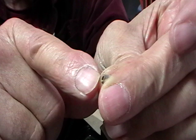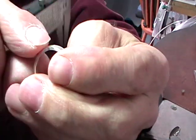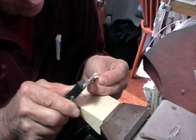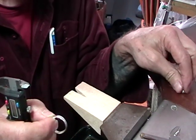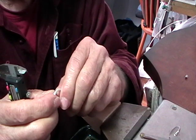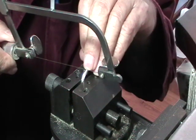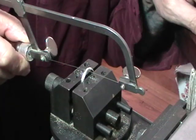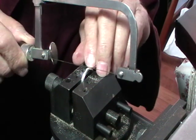The bottom of this measures 4.06, so I'm going to set my calipers at 2. I've put a little saw mark right in the middle, and now I'm going to drag my calipers down either side of that mark so I'll know where to cut. Now this tapers from 4 to 5, so when you cut your ring, make sure you have it on a taper, otherwise it's going to take an awful lot of cleanup. I'm holding my ring in the GRS bench vise and sawing down the angle of the collet.